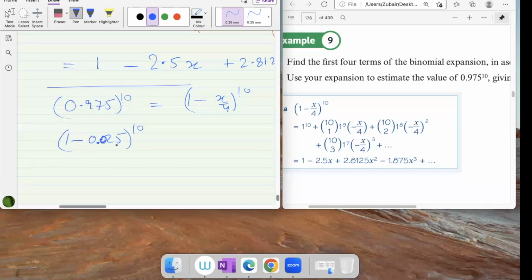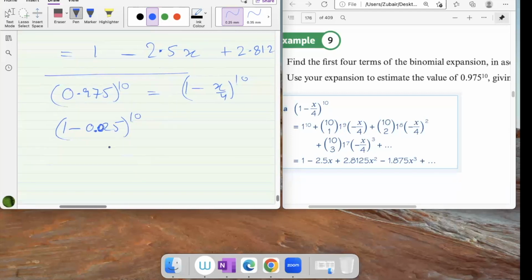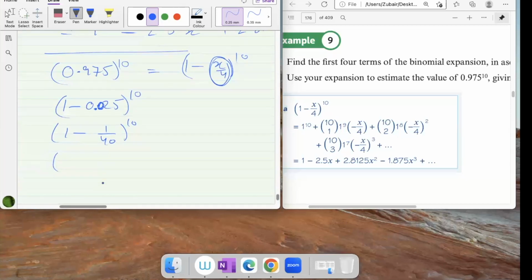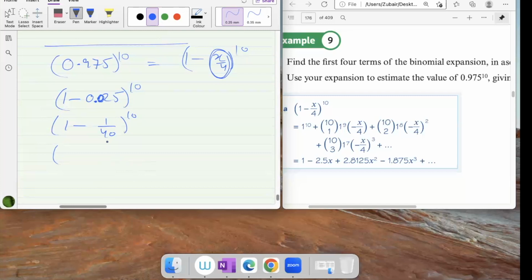If I write 1 minus 0.025, it is equal to 0.975. And if you see, No, sir. I can write it as 1 by 40. Now our main question was 4 in denominator. If I have to make 4 in denominator, what should I do? I divide both the numerator and denominator by 10. So I get 0.1 over 4. Any doubt in this?